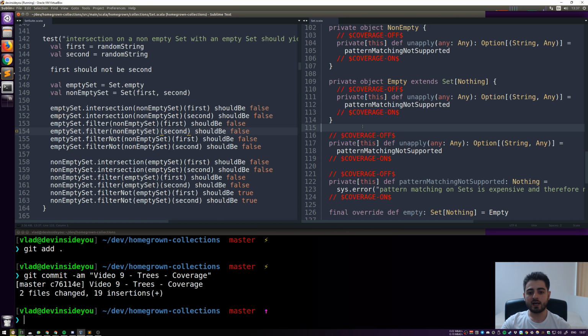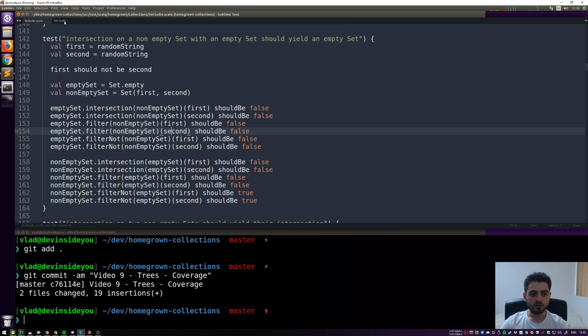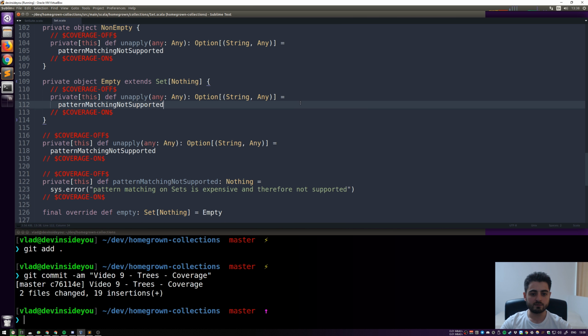So what we're going to do now is we're actually going to refactor our sets a little bit, which is going to make introducing the trees a bit easier. Okay, so the first thing that we're going to do is, actually, I'm not going to touch the test anymore. So I'm just going to do that so that we see only what is happening. Come on. There we go. Okay, so we have only our sets.